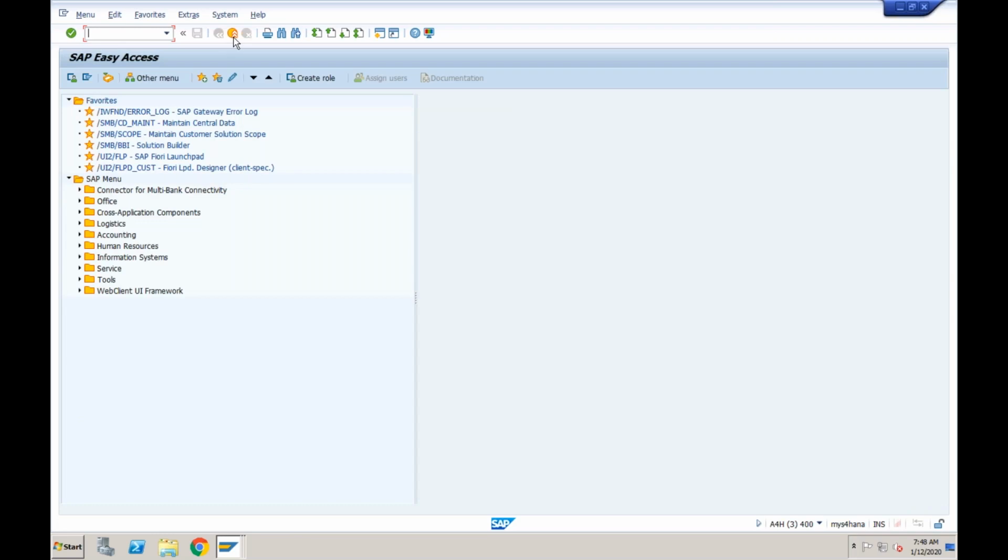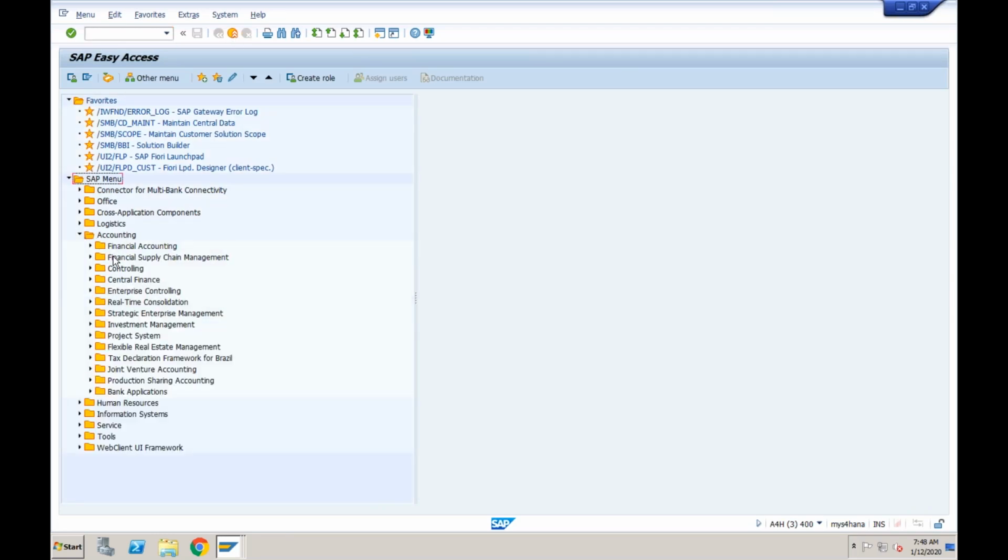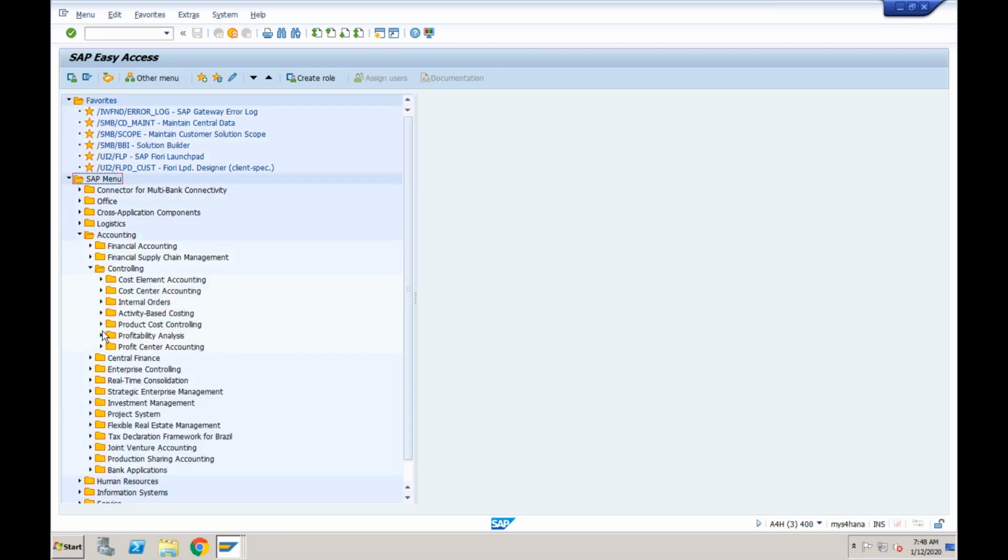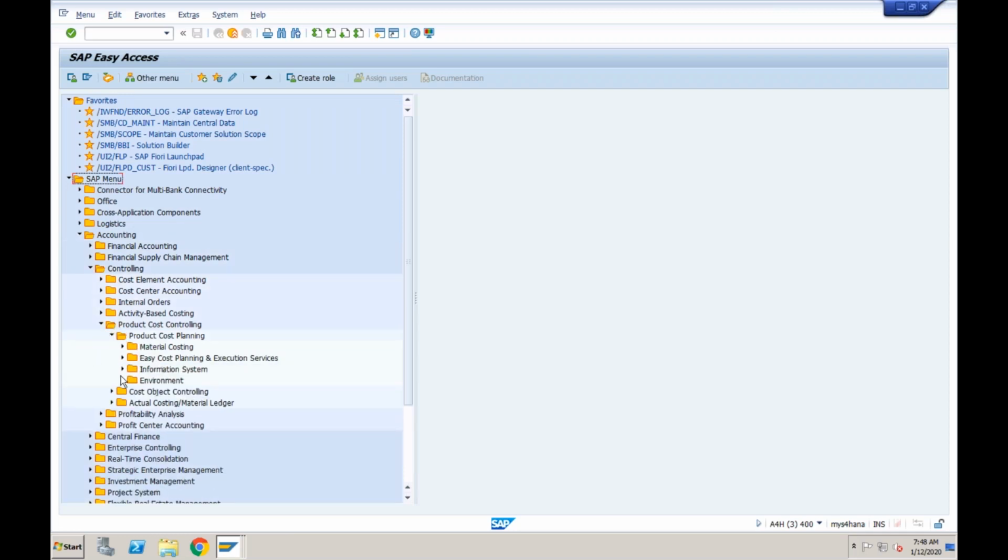There is a separate transaction code to delete the costing run. Okay, I'm not changing the price of the material. I'm just deleting the log information of the costing run. So for that, you will go to controlling, product cost controlling, product cost planning, environment, again costing run, and CK44, delete costing run.